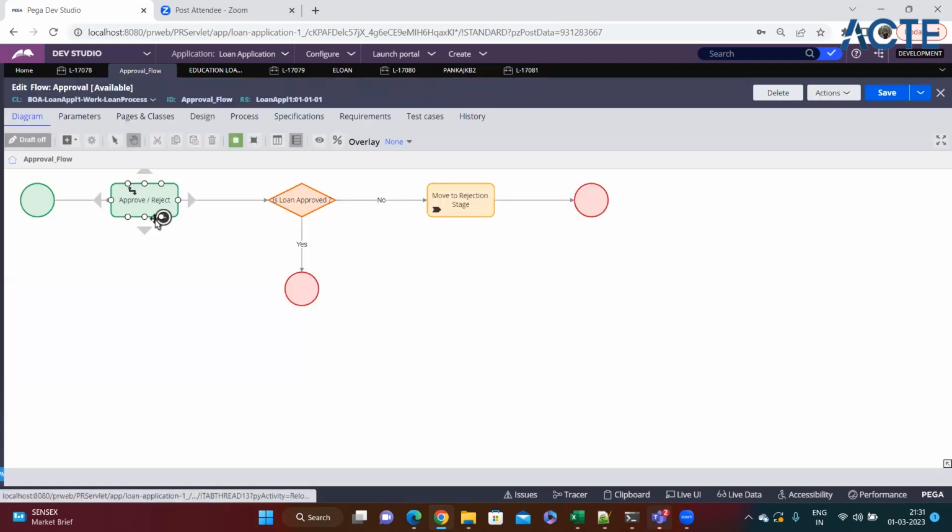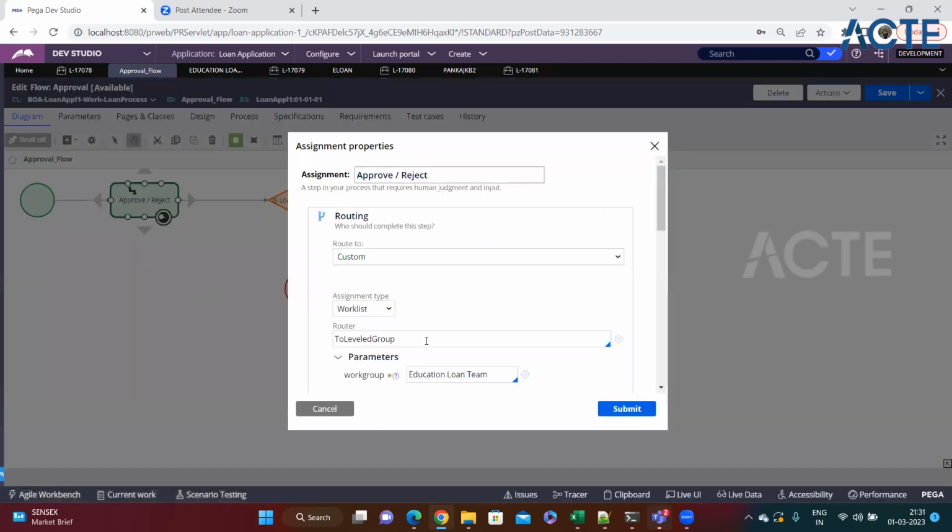Instead of this, we already have this assignment shape, right? In this one, we can create one more routing activity.